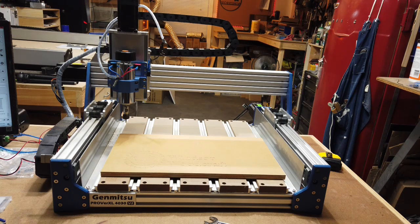So if you want to build an enclosure before you get the machine, you can pretty much know that those dimensions are accurate, and then just give yourself a little clearance around the sides and know that your machine's going to fit in the enclosure if you do that beforehand. Some of the other specs here, the maximum speed is 5,000 millimeters per minute. So when I get into doing some other projects, I'll try and test out the speeds and depth of cut just to see how well it performs and see how it compares to the original 4030.